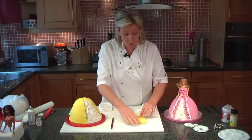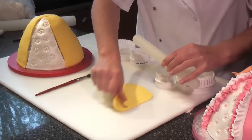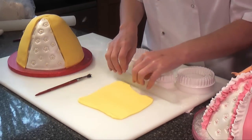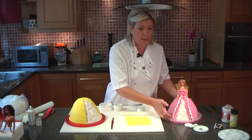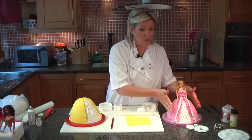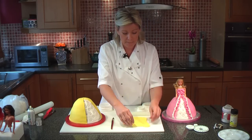Now we're going to do two layers of frills. You can do as many as you like. You can do one. If it scares you doing frills, you can just do one layer. Or we can do two like we've done here. Or actually you can just continue and have the whole cake as frills, which would look pretty stunning.